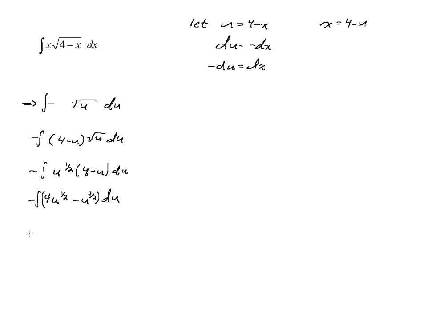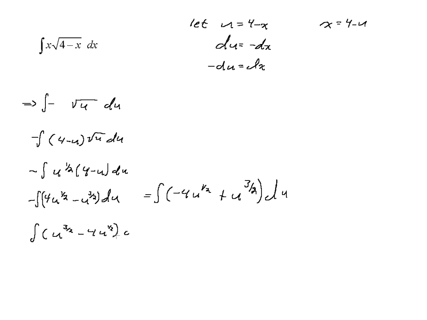I'm going to distribute that negative sign first. I don't like that there. So, in fact, I think I mentioned earlier, I don't like factoring out constants after doing these so much because I tend to forget them. So I'm going to have the indefinite integral of negative 4u to the 1/2. Negative 1 times negative 1 is positive u to the 3/2 du. And then I'm even going to rewrite it one more time as an indefinite integral of u to the 3/2 minus 4u to the 1/2, and then that will be, running off the little page, du.